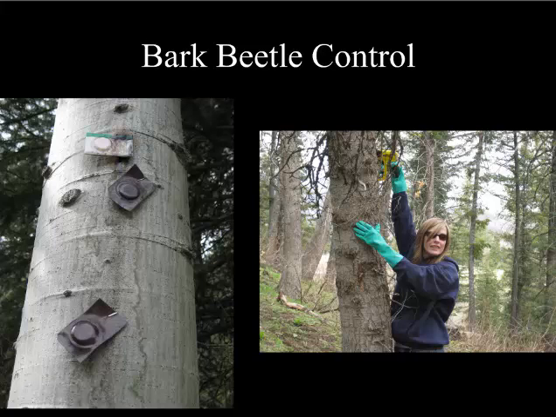This is a project on private land in Sundance, where with the help of the Division of Forestry, Fire, and State Lands, they were working to control Douglas fir beetle by placing these pheromone packets on this, you can see on this aspen tree on the left. It doesn't matter what kind of tree the packet is attached to, just as long as it's in the neighborhood of these Douglas fir that you're trying to protect.